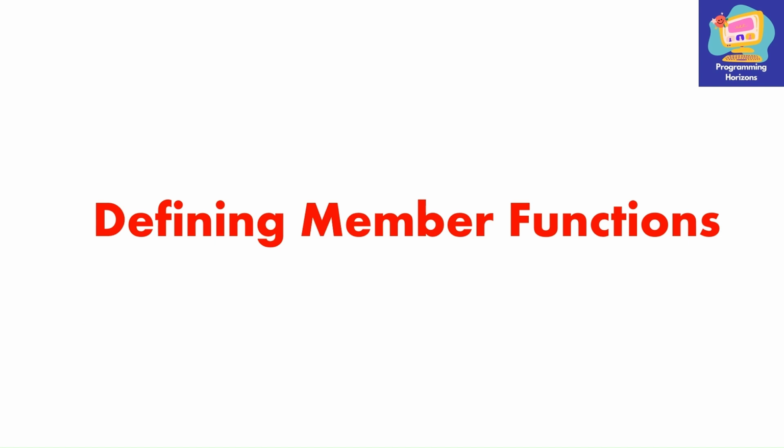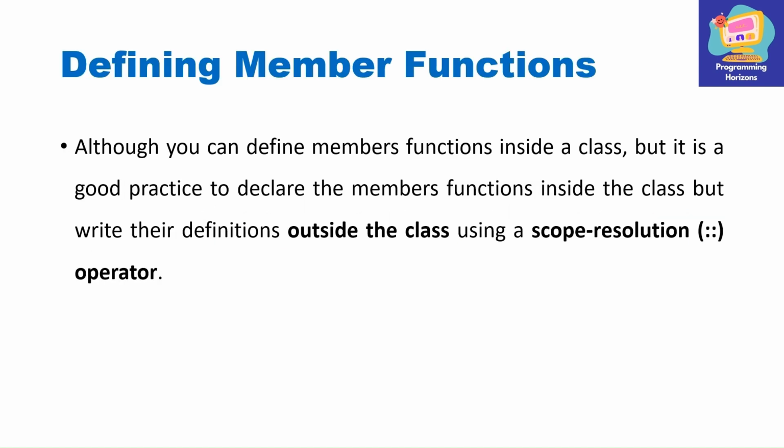Defining member functions of a class. There are two ways in which we can define the member functions of a class. Either we can define the member functions inside a class or we can use a better practice, which is to declare the member functions inside the class but write their definitions outside the class using a scope resolution operator. We are going to follow the second approach in our programs.